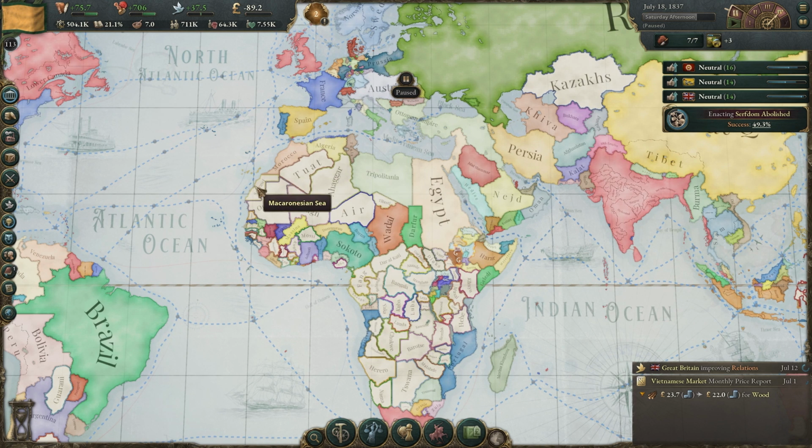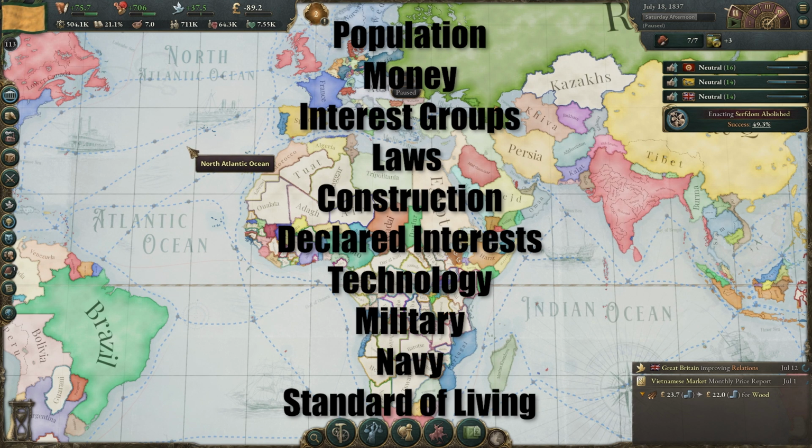What I'm going to talk about is all these different categories. There's 10 of them. I'm going to be talking about population and money, interest groups and laws, construction, declared interest, technology, military, navy, and standard of living.